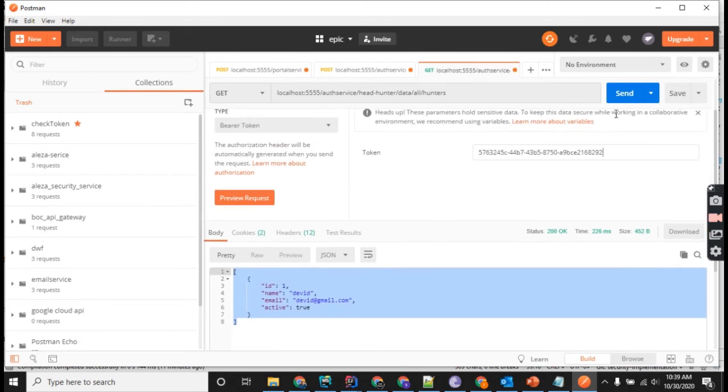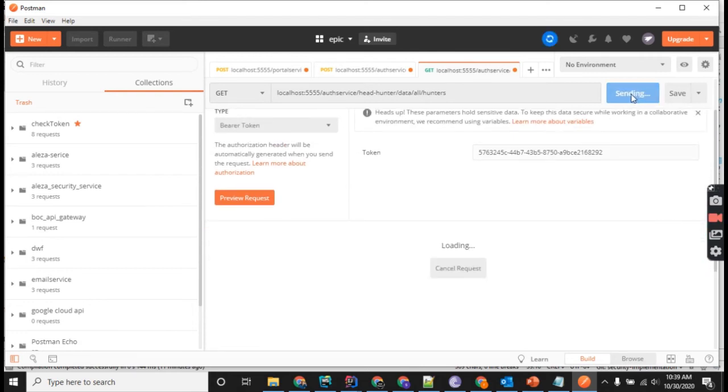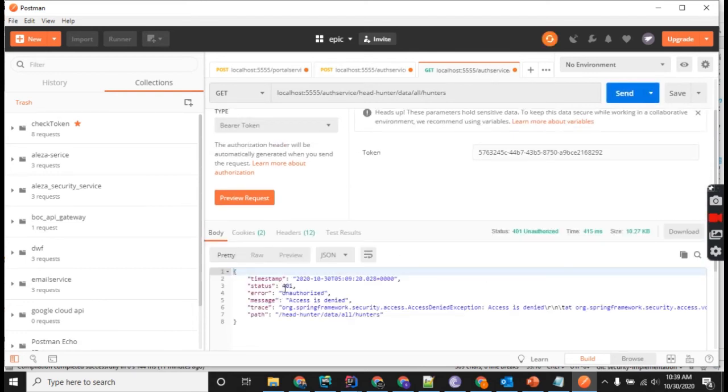Okay, let's see. We get 401 unauthorized, access denied. But why is access denied? Because this HR executive doesn't have this authority. So this is working.